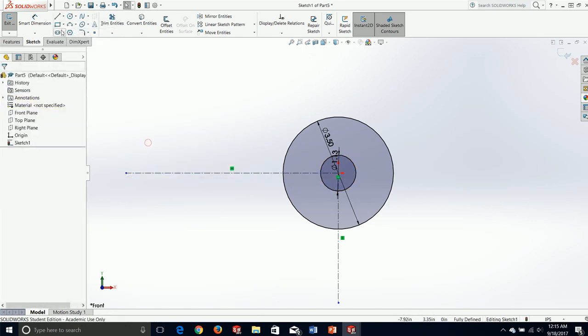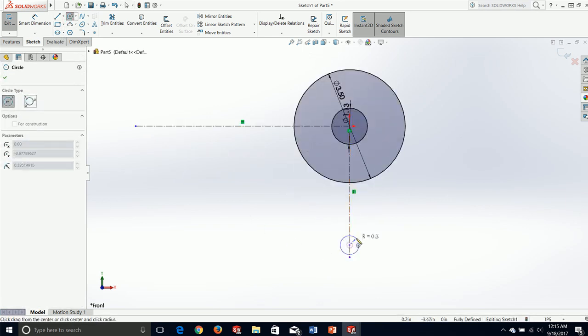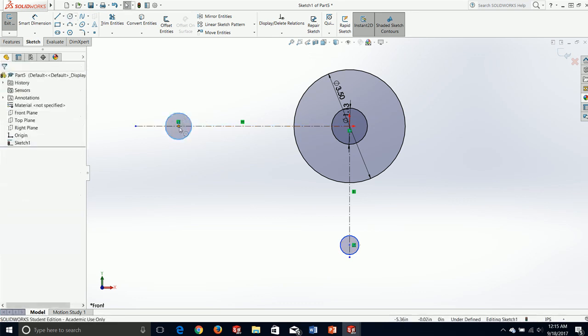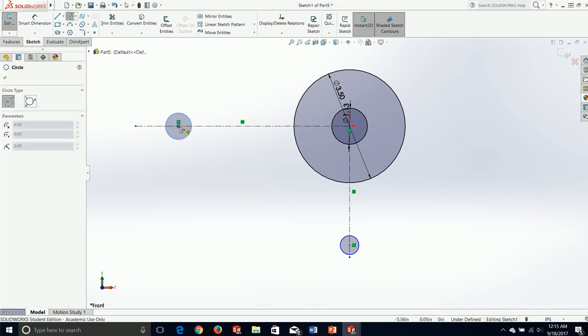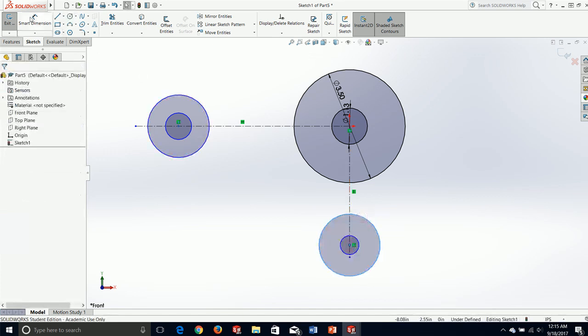Okay. I want a circle on this line and on this line as well. I want, let's see, what else do I want? Another circle here and another circle here. Okay.